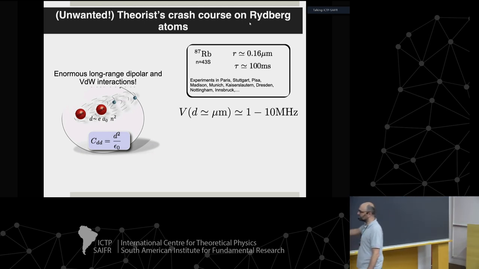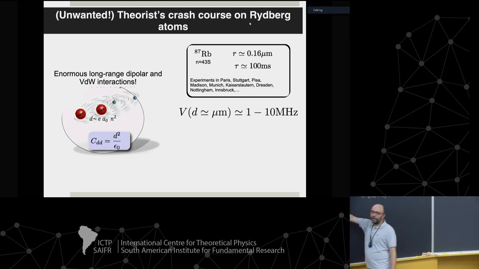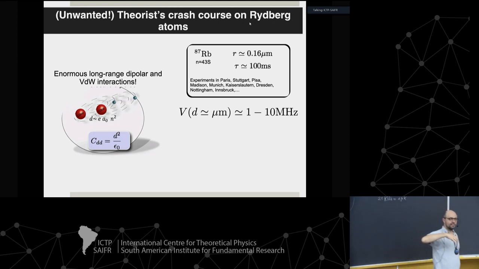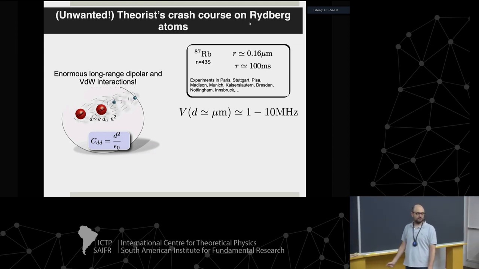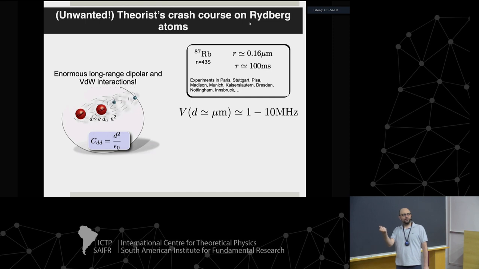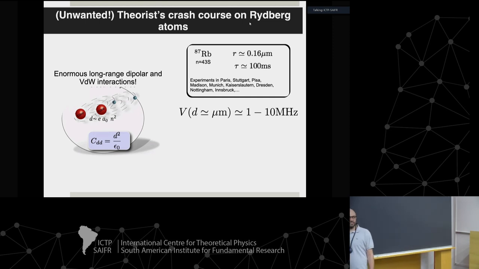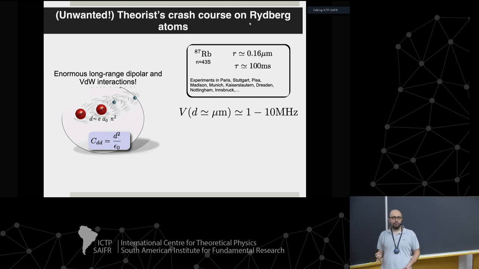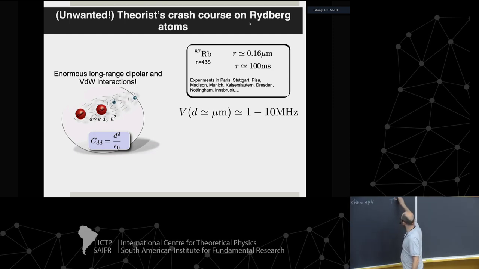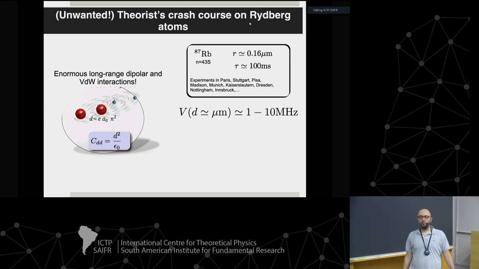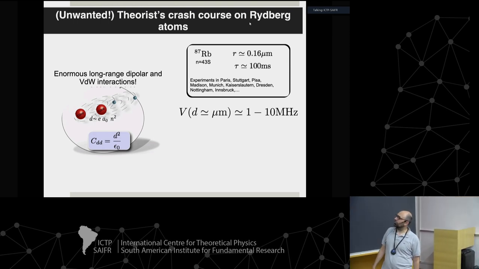So these interactions are of the order of tens to hundreds of microkelvins, okay? Which implies that you don't have to cool these systems too much to actually see very sizable interactions. And you don't have to go to temperatures. So the typical temperature for Bose-Einstein condensation, for instance, is of order 100 nanokelvin. You don't need that. These interactions are much, much stronger than that. So you can allow your system to be cooled to relatively higher temperatures.